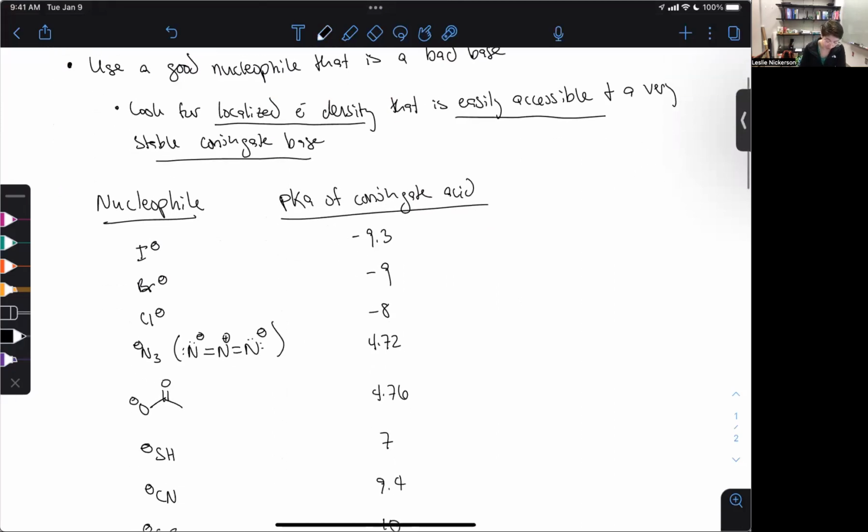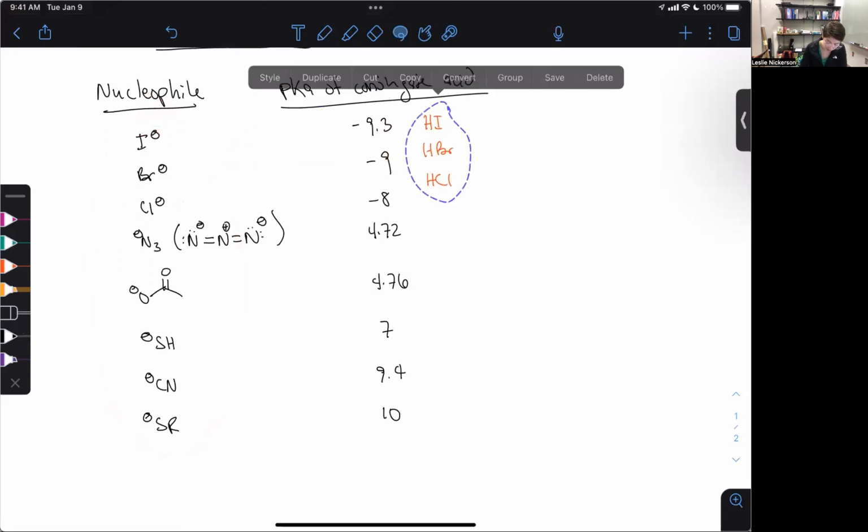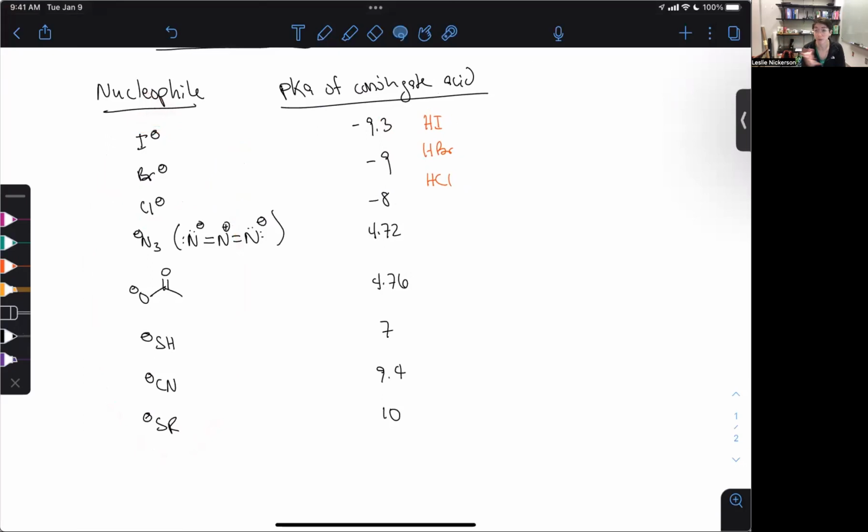stable. So if we look at some of the conjugate bases that we've worked with so far, these are some of the ones that we've seen, and some of them we've experienced more than others. There's a couple of new ones on here. But if we think about things like HI, HBr, HCl, those are all very, very strong acids. They are strong acids because we're totally fine losing that proton and getting to these conjugate bases. Because they're so acidic, these are very, very weak bases. But since they've got a localized negative charge, they're actually still pretty good nucleophiles.